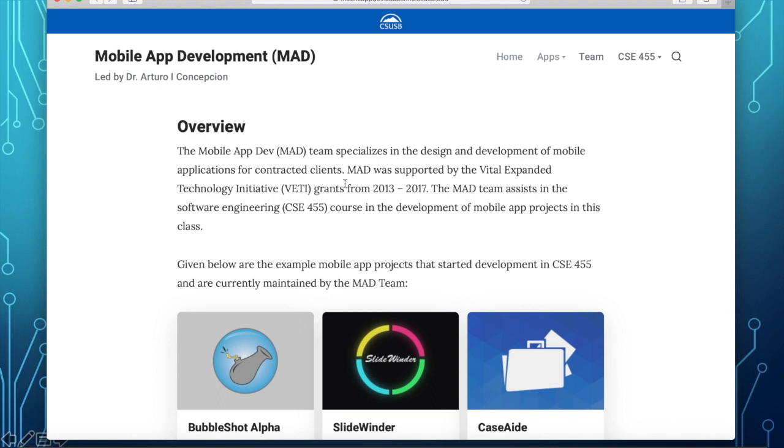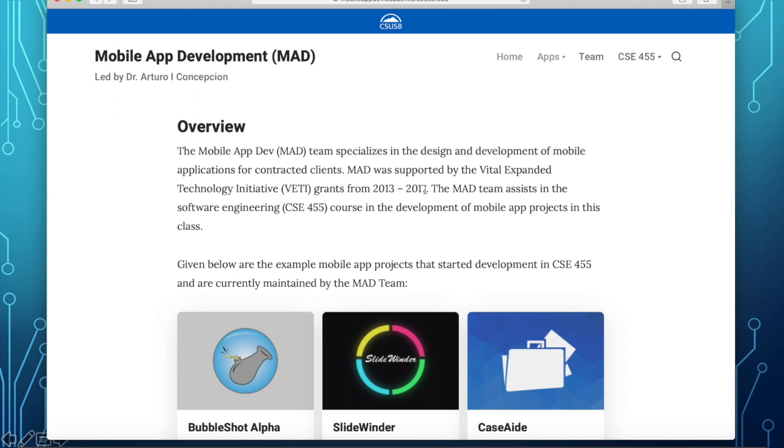We were supported by the Vital Expanded Technology Initiative from 2013 to 2017. And during those first years of the MAD team, I have been commissioned by the Information and Technology Services to actually develop mobile applications for the campus.